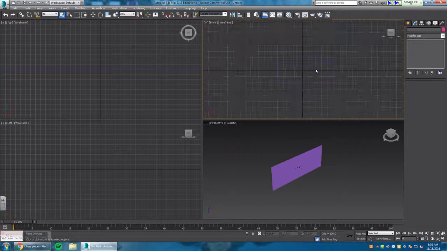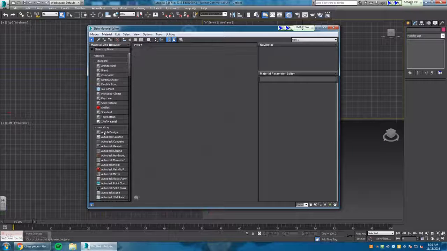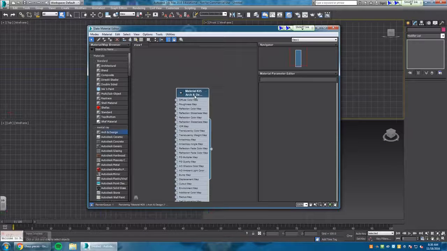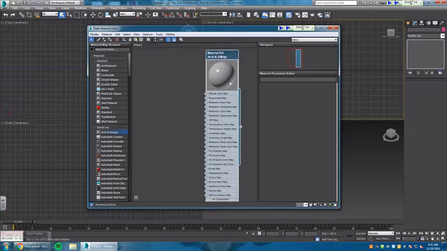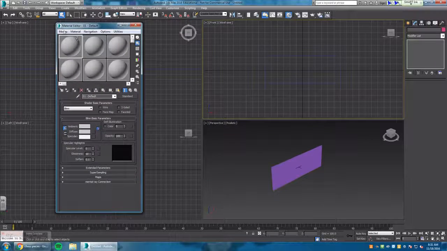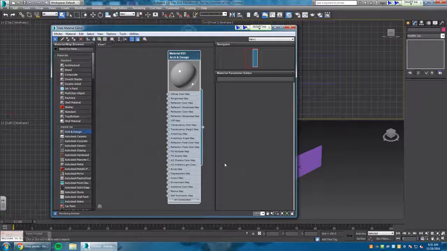Now, what we're going to do is apply the texture image to that. So I'm going to go to my M for modify, and once you have your materials editor open, I'm going to go to Arc and Design. If you do not see Arc and Design, you're going to go to Rendering, Render Setup, and make sure that you have Mental Ray turned on, so that way it will mimic the Mental Ray items that are listed here. Alright, so once you have that, you're going to go to Arc and Design, drop it in there, and as you can see, this is in my Slate Editor material editor. You can change the modes from compact over here to Slate Editor. I prefer the Slate Editor because there's a lot more functions and features that are a lot more convenient for me.